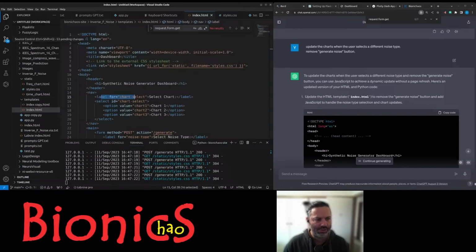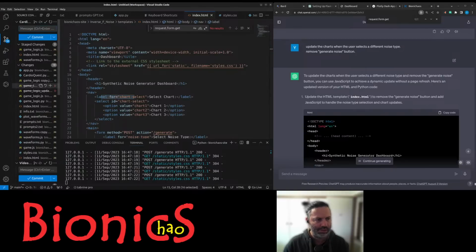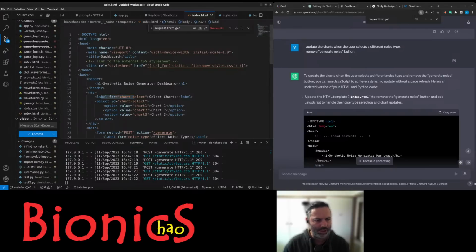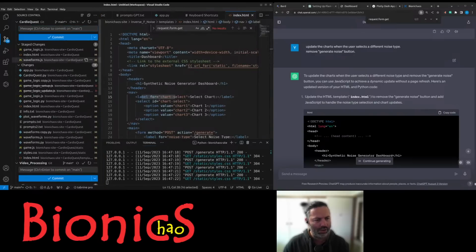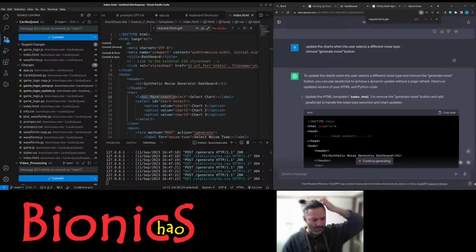I need version control for this. I don't actually know how to use version control properly. I have all this going on. I think it doesn't do periodic commits. It should be linked to my GitHub. Before, on my previous machine, it was linked to my GitHub. I think this one isn't, well, not yet.